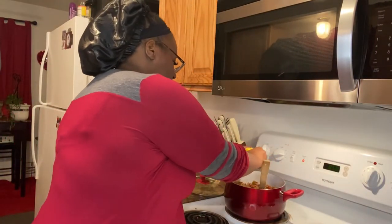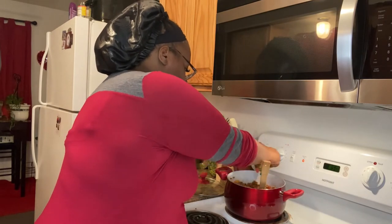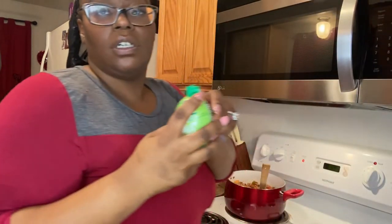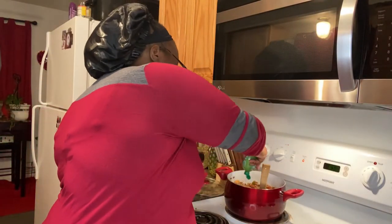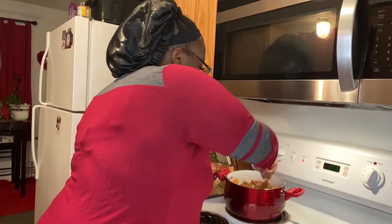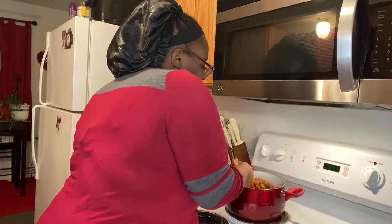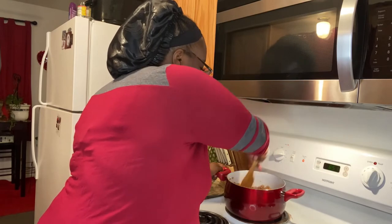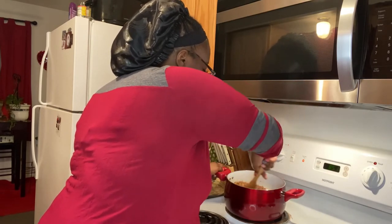So then, we're gonna put you a little lemon. Remember, you're flavoring your meat, okay? That's what we're working on, our meat. You're gonna put your little lime. Your meat is your flavor right now, okay? Mix it up. Let it get to know each other. They talking, they getting to know each other.